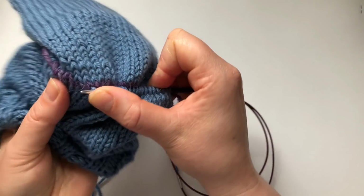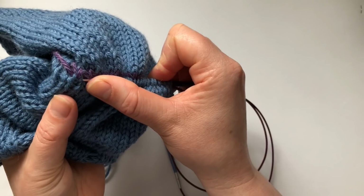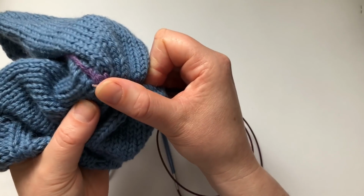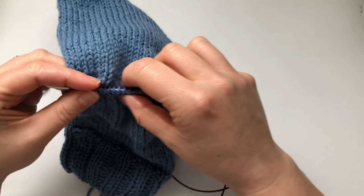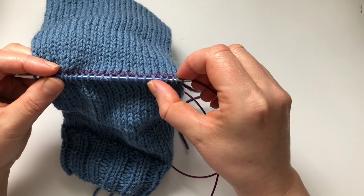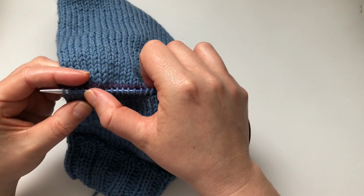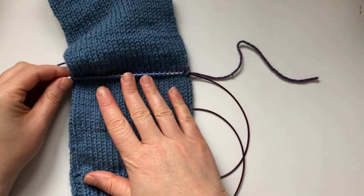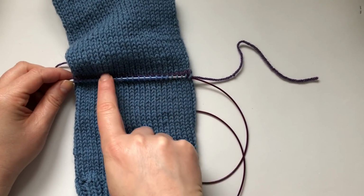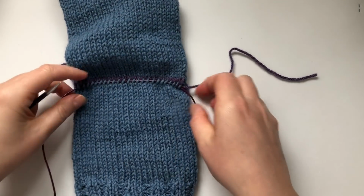We're nearly there. Yeah, that's the last stitch. Let's see how many, if I picked up all of them. 24. All right, so that's under the marker. So I'm just going to pull those stitches and leave them on the cord.